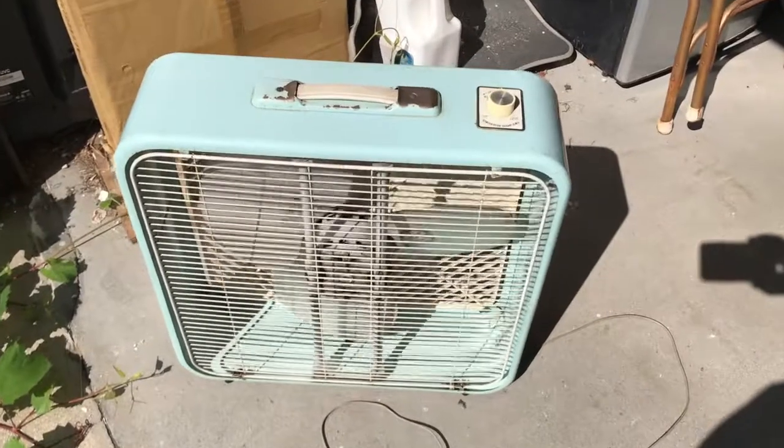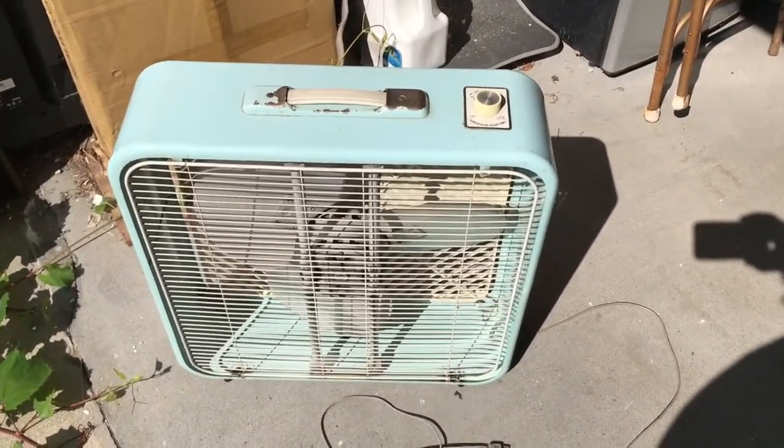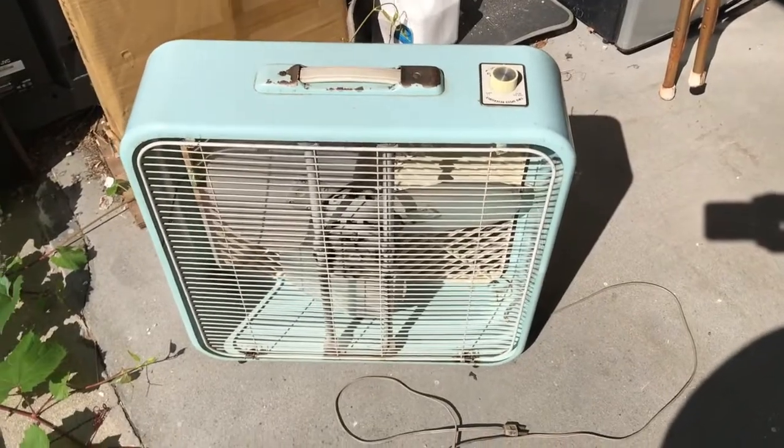So hope you enjoyed this early Lakewood box fan, 1961 or so. Let's take a quick look before we go at the bottom of the stand.